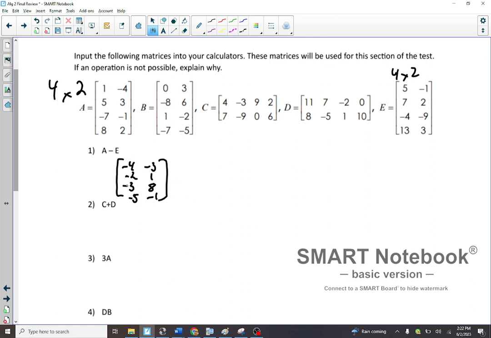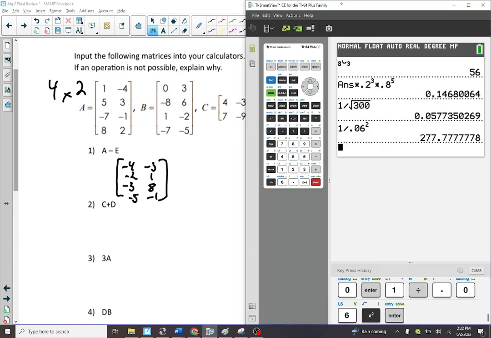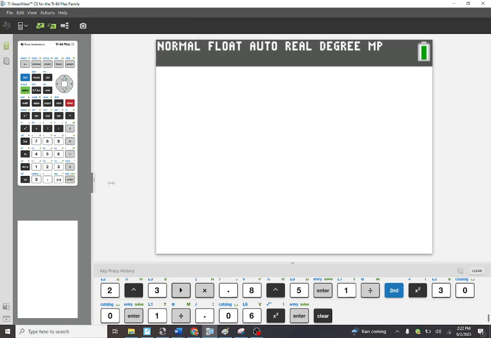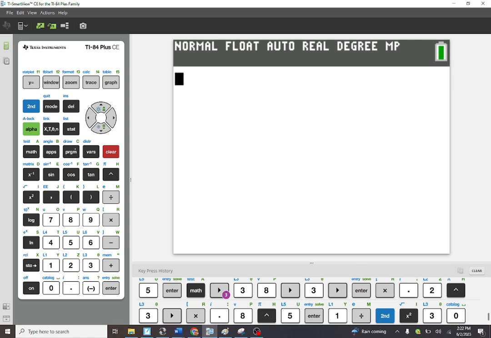So that took a little bit of time. Let me show you how you could do that with your calculator. And this is a key part here that people missed. All right, pull up the calculator and make it big. So luckily for us, the calculator has a thing for matrices.